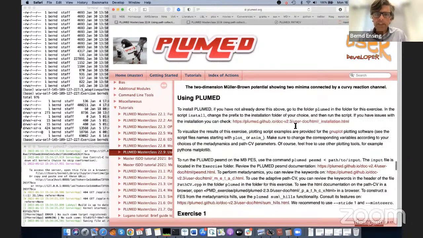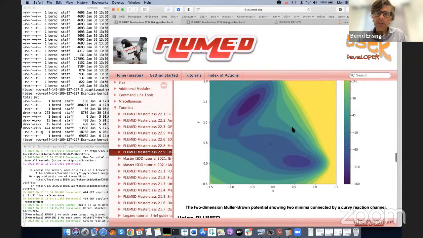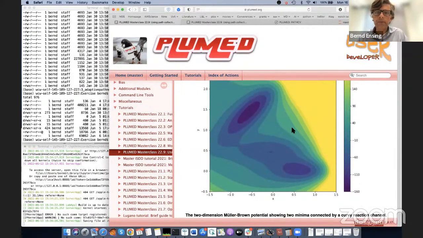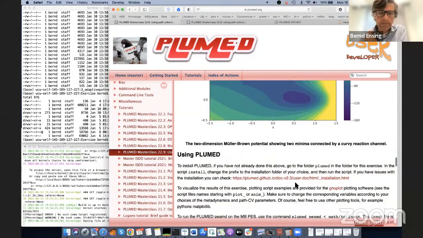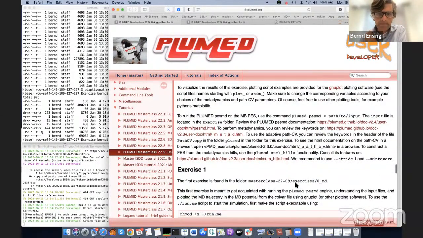PES stands for potential energy surface, and in fact this is a potential energy surface, and MD stands for molecular dynamics, although there's no molecules involved in this exercise. No molecules were harmed in this masterclass, and we're just doing a dynamics, not really molecular dynamics, but we do a dynamics on this potential energy landscape, so hence PESMD.